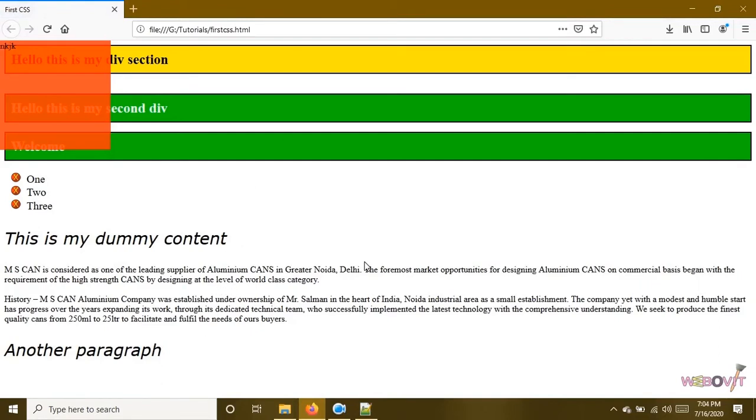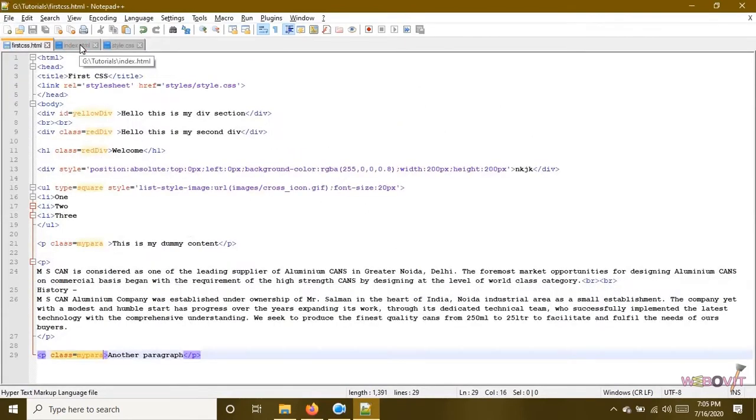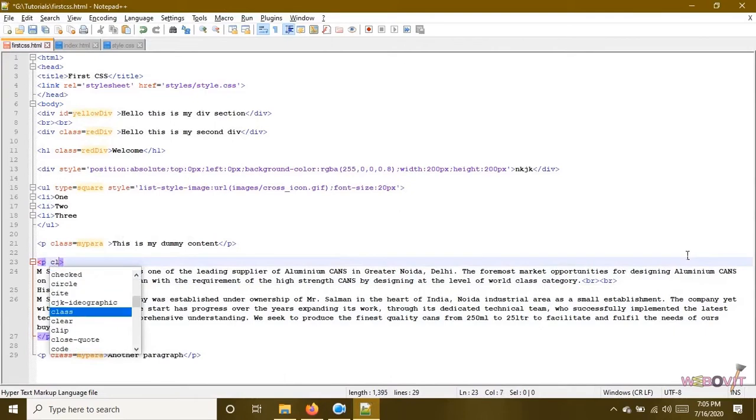Moving ahead, now we have this paragraph in the middle. I will put this one in another class, mypara1, and we will do our further styling here.